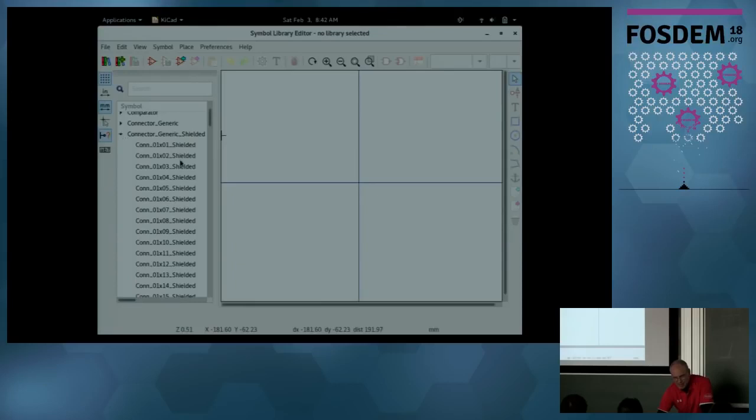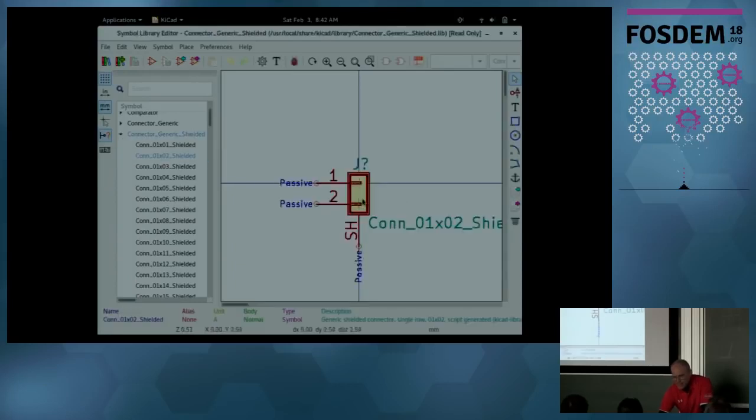I can grab a library and I can start editing my footprint or my symbol right away. Before, you had to pick a library, pick a symbol, and then start editing. And it also queues up multiple changes now, so you can save them all at once rather than having to save them individually.